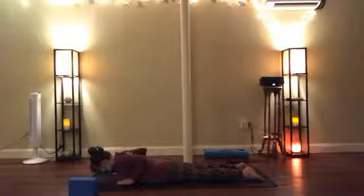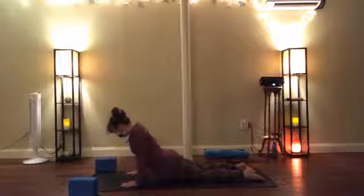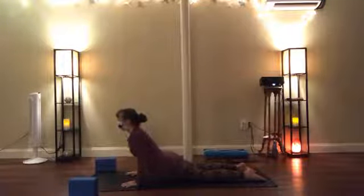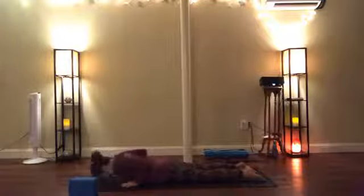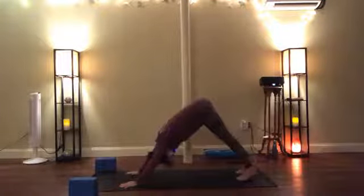And then go ahead and bring your hands back down by your chest. Now, whether you want to lift up a little bit higher or press into your hands and come up even higher with elbows hugging in is up to you. Staying low if you need. Finding where you can open through the front of the body. And then we'll come on back down, and we're going to make our way back to downward facing dog pose from here, however you need to get there.